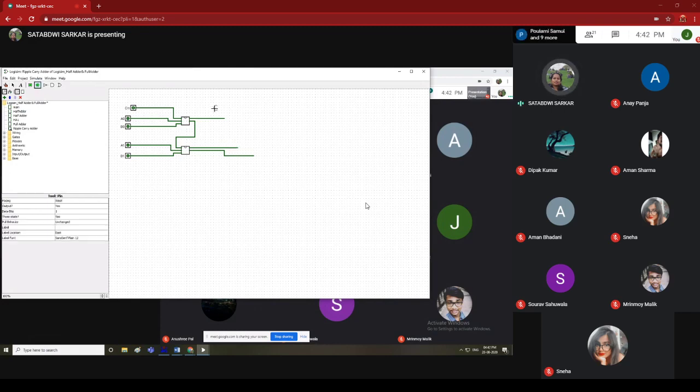and we have to take pins for showing our sum and carry. So we have to make label.